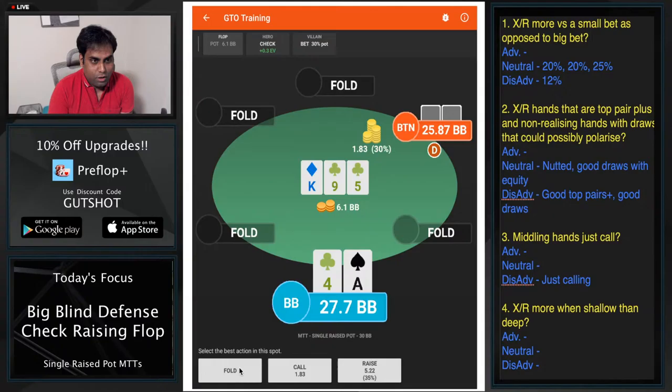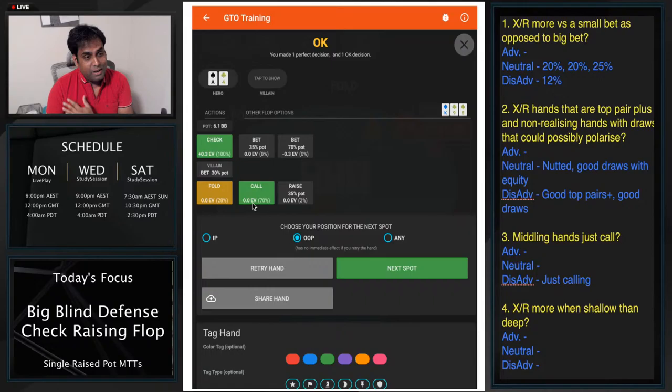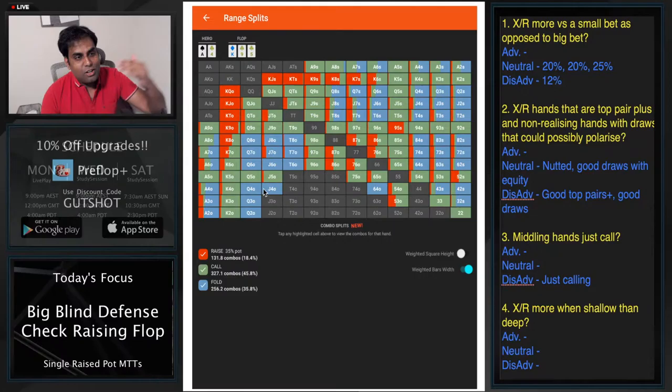But if you look at the range that Postflop Plus is going to show you, it's going to raise a lot of hands that are backdoors as well. I think if we do have ace of clubs, four of spades, it will choose to raise. Ace four is not just a give up; we just have one overcard, so probably not a give up. I think it wants to call 70% of the time. But the main thing is to look at the range split, guys.